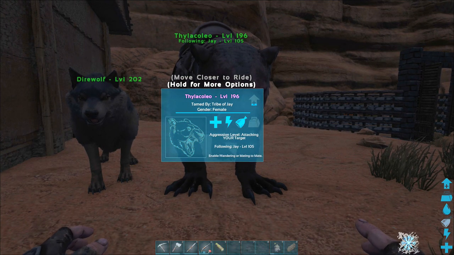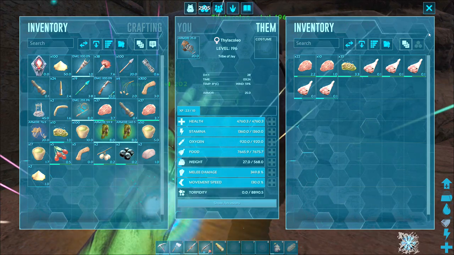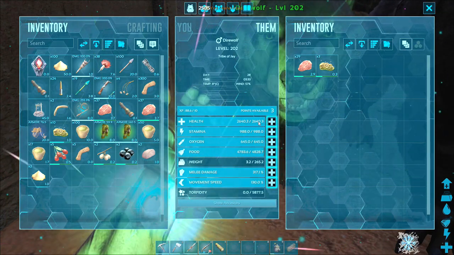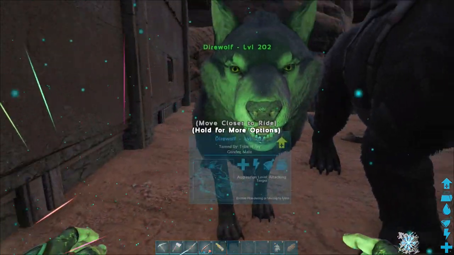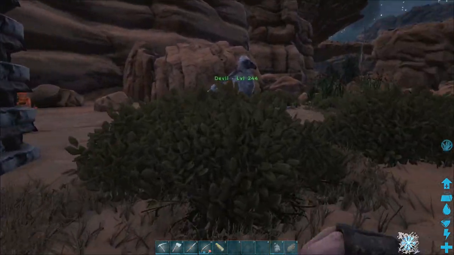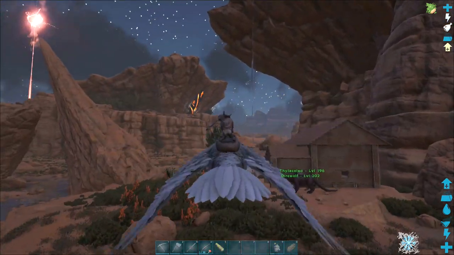Okay, so there you have it. We've got ourselves a Phiomia and a direwolf of a reasonable level, something to get us started with at the very least. And definitely in the next episode, we're going to have to think about trying to tame some Utahraptors, just some low level ones. If I can get three or four low level Utahraptors laying a few eggs around here, that'll give us as much kibble as I'm going to need to tame out these guys. Exceptional kibble being the best that you can get. So I think that's the easiest way to go about it.